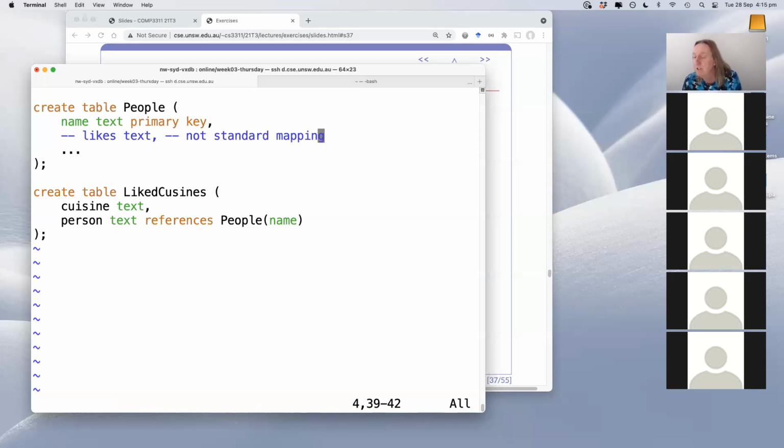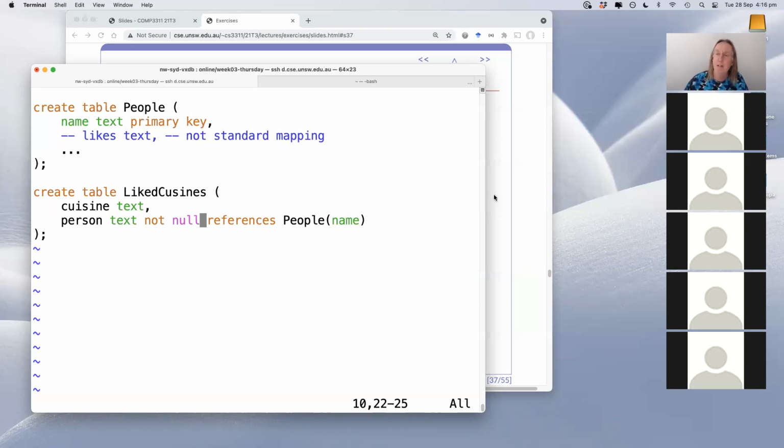The foreign key will need to be not null, right? Yes, correct. Because then we could have a cuisine that was just floating loose. Otherwise, we could be wasting space. There would be no point having attributes for the null person. If you want to say that's wasting space, yes, that's true.